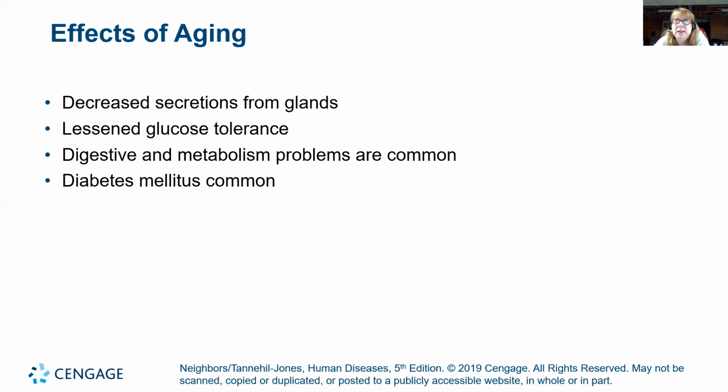Diabetes mellitus is a very common problem in our older population, especially as we see the number of people over 60 increase. We are seeing a lot more diabetics in our society, and you can see this via the advertising. There's a lot of drugs that are being targeted to diabetes mellitus. They are offering once a week injections now. They are doing insulin pumps. They've been doing a lot of studying about this.